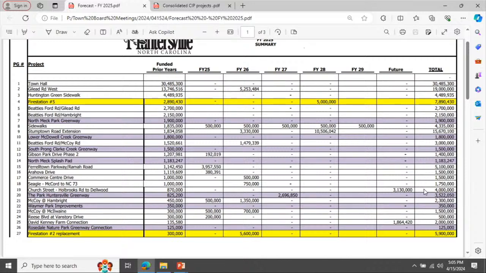You should have received an in-depth description page for each one of these. Obviously, all of that's available to the public to review. A lot of these projects are probably like, gosh, we've heard about this project for the last 5 years. Because you've got to remember, some of these projects have to go through design, engineering, right-of-way, utilities, construction, et cetera. So some of these projects could be on here for 10 years.